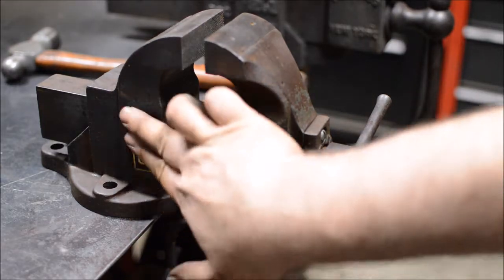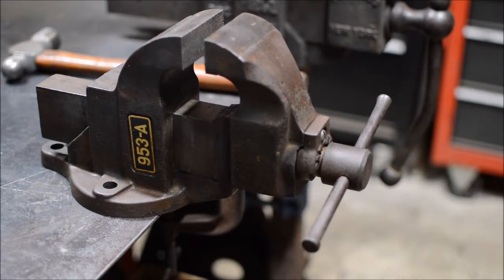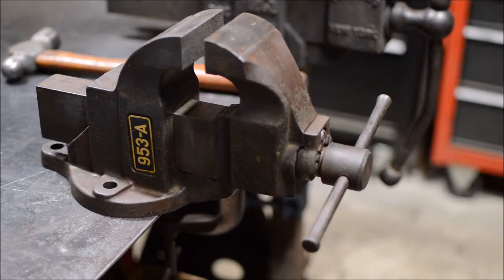With the label, it's applied a little crooked. That's the way it came. I'm gonna say this one's in the 50s or 60s. Does have the cast-in name on the other side, you'll see in the pictures. But a real nice vise.